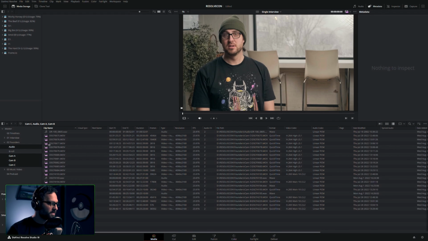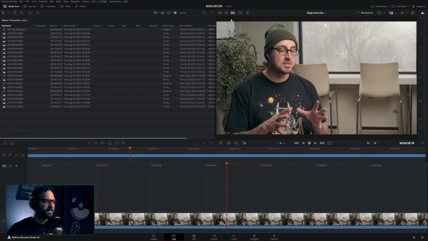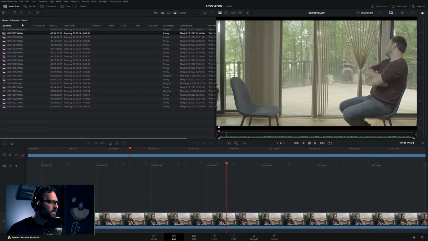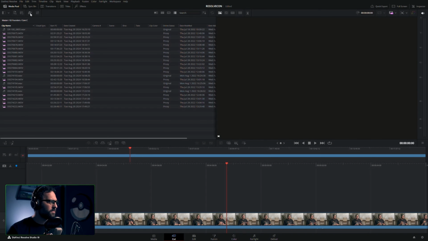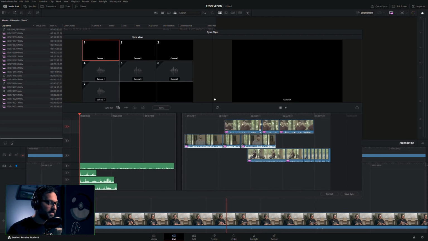And there's a number of instances where we're actually going to use the cut page for this. There's a number of instances where Resolve will kind of do the right job, but also kind of won't. So anyways, we're going to the cut page. And for this, we're pulling this up. There we go. Okay. So for this, if we try to go to our sync clips here, you notice it actually kind of does the right job. It puts things on the correct layers, but we notice that these audio layers are all from the same audio source, but it reads them as different. And we want them to be on the same layer so we're not creating a bunch of different things.